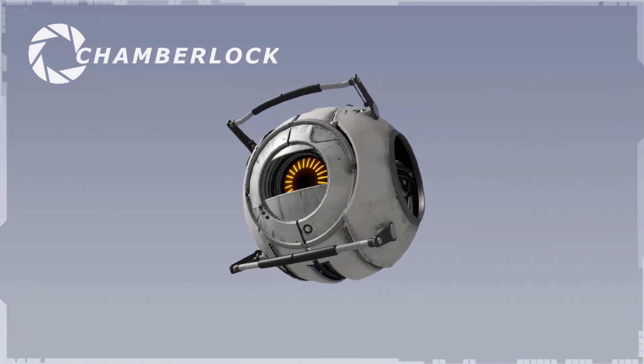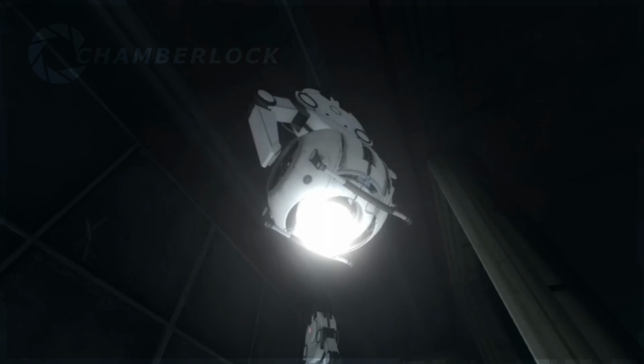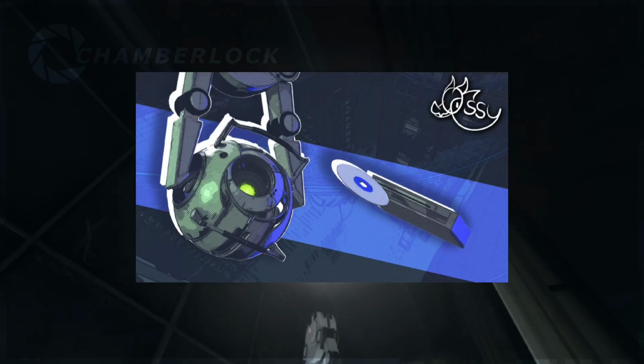Not only have we got the space core, which is basically the aquarium core, the space flavor, like Coca-Cola, but aquarium core is also the flashlight core, or core 8. Yeah. Bet you didn't know. Oh, of course you knew that. You watched the Aussie Flower video. Shut up.